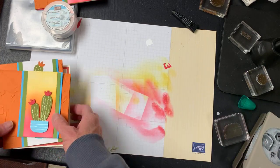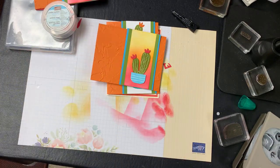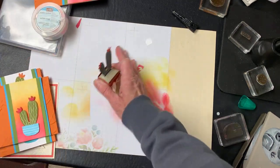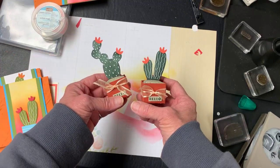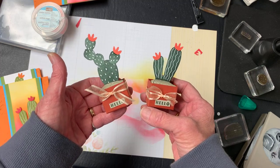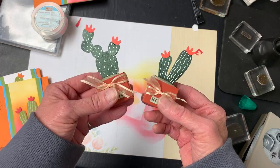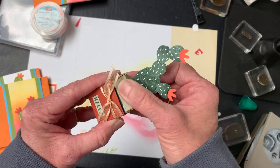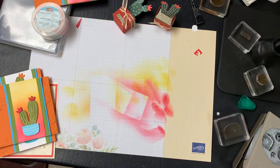All right, so those are the cards for tonight and why I think you should buy this. But I also have some samples of other things made using the cactus set. We made these in my clubs this week. These were designs by Brenda Quintana. She's been a Stampin' Up! demonstrator for such a long time, and she made these adorable things that actually have candy in them. So thank you, Brenda Quintana, for that idea.